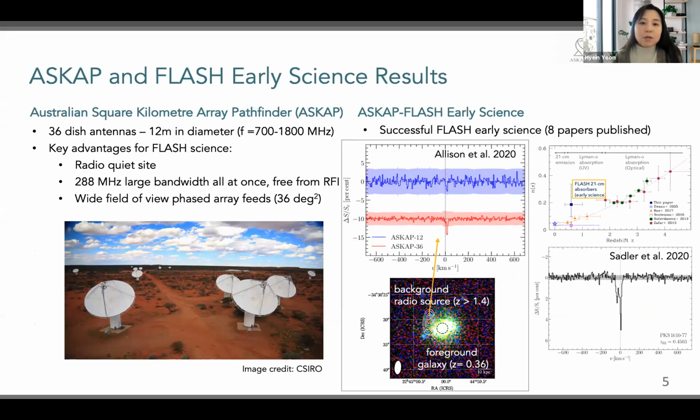So we have already completed successful early science with targeted quasars before starting the pilot survey. On your right, you can see some examples. There are intervening absorption line cases from the bright background sources, especially the middle one from the GAMA 23 field studied by James and the team. The absorption line was found from the gas of the foreground galaxies at the redshift of 0.36, but the line origin is the background radio source.